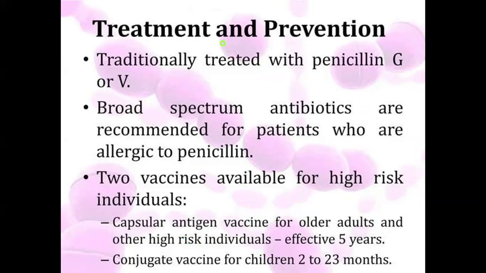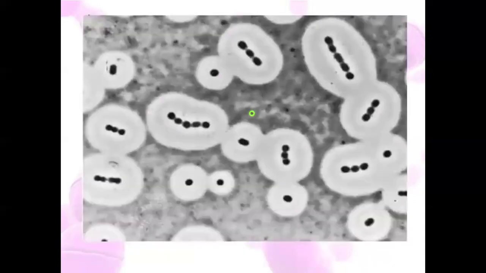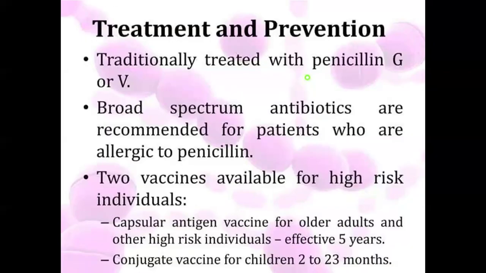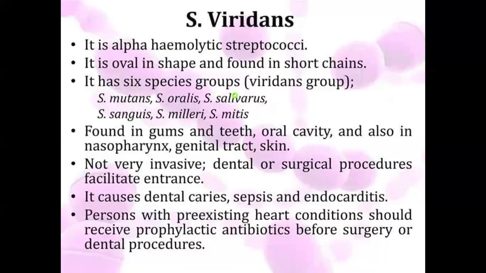The Quellung test checks whether the bacteria is encapsulated. Very good. As you can see here, you can tell that there is a capsule surrounding this bacteria. This is Quellung positive. But it was a test, it's no longer done. They will ask you, the following are Quellung positive bacteria except, so you have to know strep pneumoniae is Quellung positive.